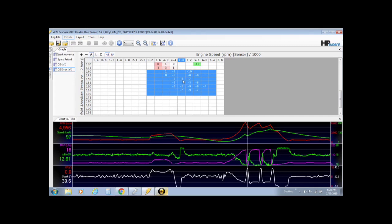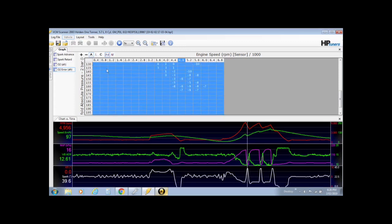So you're not limited to changing the whole table. You can just change sections at a time if you really want to creep up on it, or you can change at the start, you can change the whole lot. So what I'll do now is I'll make a change to the whole lot so you understand. You can click the whole lot, it will highlight the whole table.